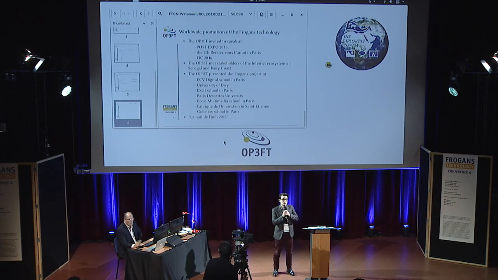a lot of creation happening in the ecosystem, a lot of discussions, a lot of interactions, new communities are being created. The Frogans technology has also become active on social media, on Twitter, namely. There are two different accounts. One is at Frogans. This is the Frogans technology account where you receive all the information on Frogans technology and information on what people do with it. And there is the at OP3FT account. There again, you will get announcements of official releases, news, updates, future events, meetings, and so on. And for the French-speaking community, we have at Frogans FR, underscore FR, where you have access to a number of resources in French language on Frogans.